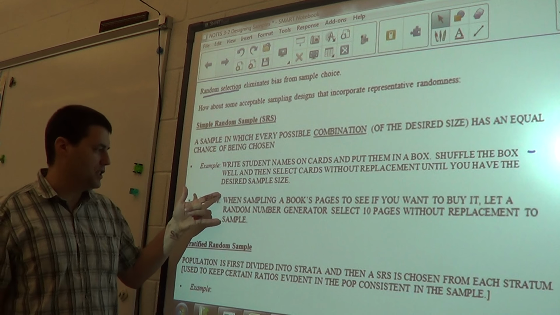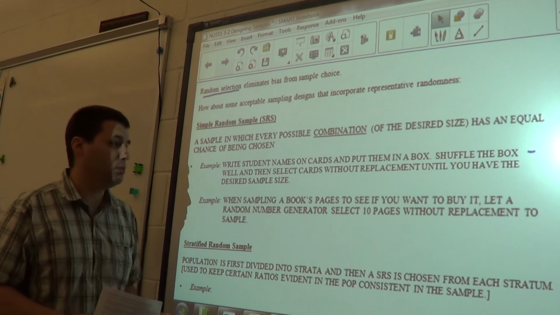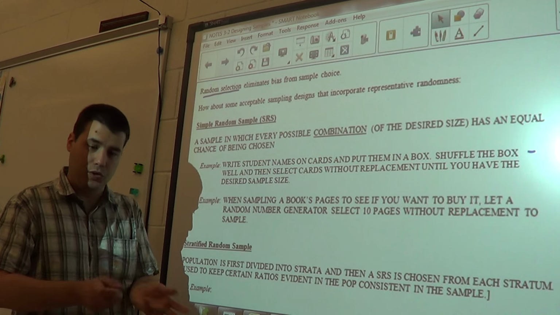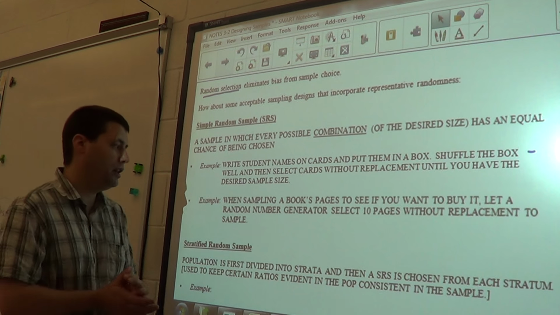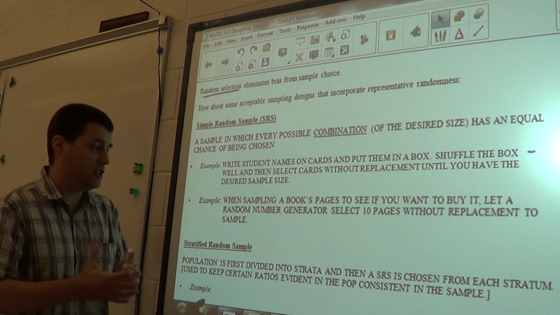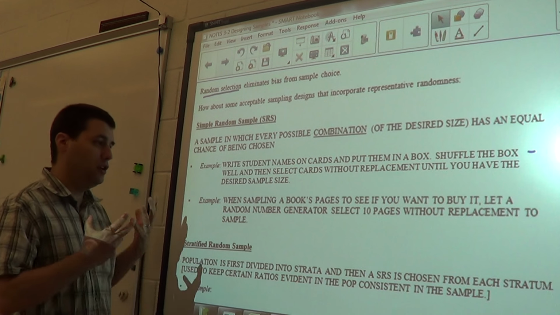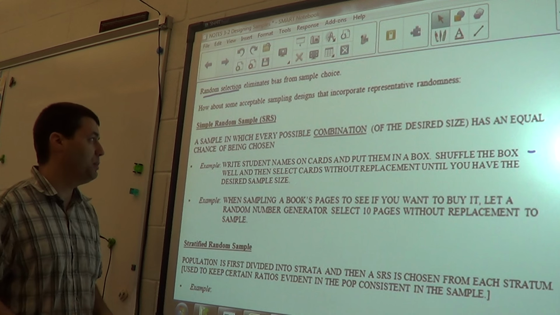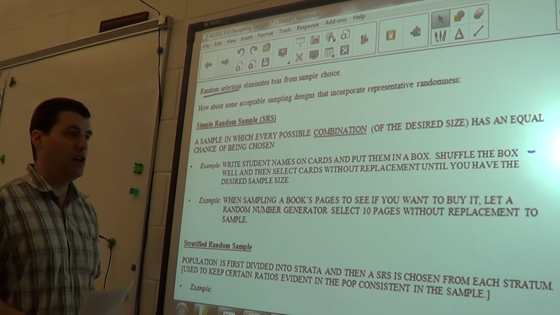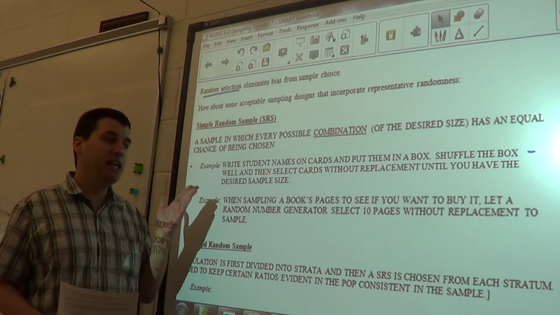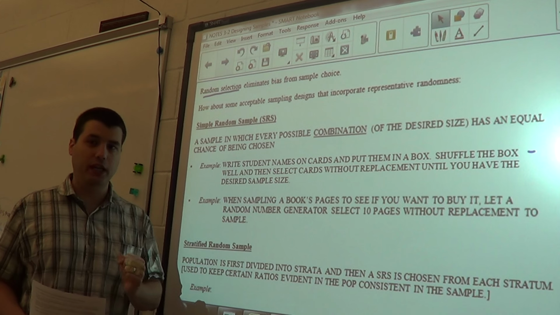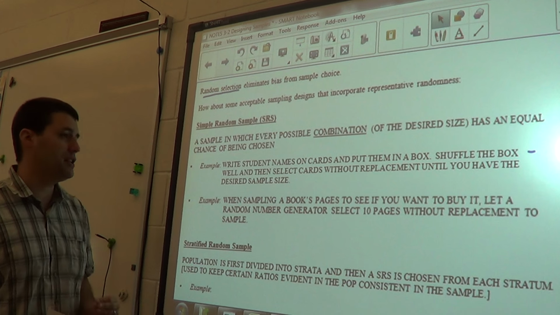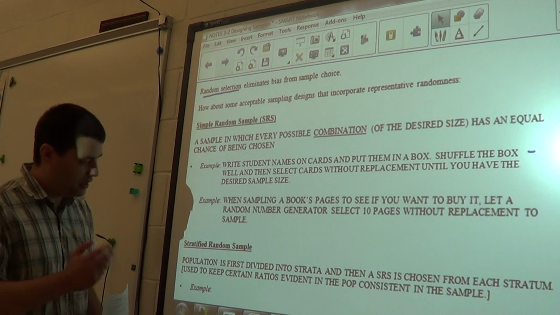That's a very obviously sophisticated way to do something in the bookstore, but we could do more general ideas. We kind of flip to certain pages randomly. Right? That wouldn't be a perfect random way to do it, but that's definitely the kind of idea. And then you look at those 10 pages, and that's your sample, and you'd say, do you want to buy the book or not? So that would be a way to get an SRS. Realize in your technique, any 10 pages would be just as likely as any other 10 pages. That's the key. That's what makes it an SRS. Let's look at the next one.